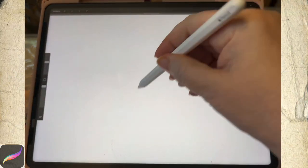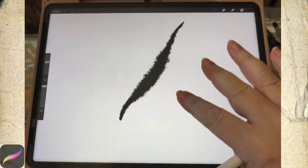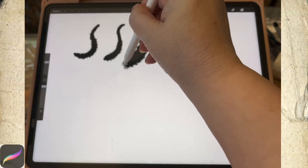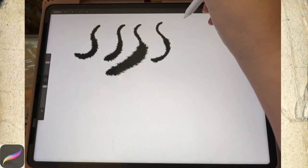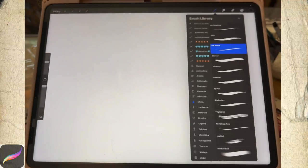I don't know why I have to do this twice sometimes. Let's see if I can get it. Light, pressure. I have to learn control. I don't have it yet. I have been practicing with various brushes. I've been doing S's from light to pressure. See, it's hard for me. So I've just been doing those over and over again. Eventually I'll get it. Practice.